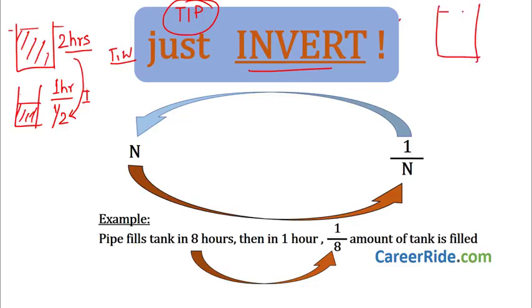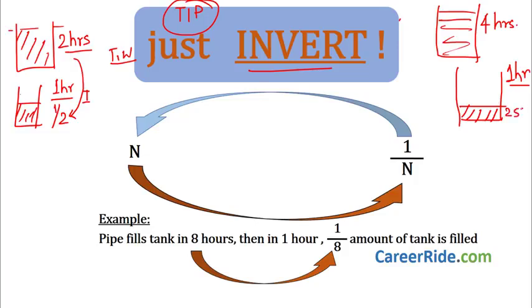Take another example on the right hand side. Say this is a tank, it is completely filled. Now this tank gets completely filled in say 4 hours. So in 1 hour, how much of the tank gets filled? 4 hours, 100%. Then 2 hours, that is half of the time, 50%. Again 1 hour, 50% of that is 25%. So 25% of the tank gets filled in 1 hour. What is 25%? 25% is nothing but 1/4. What did we do? We took this 4 and put it down over here, so we got 1/4. We just inverted.